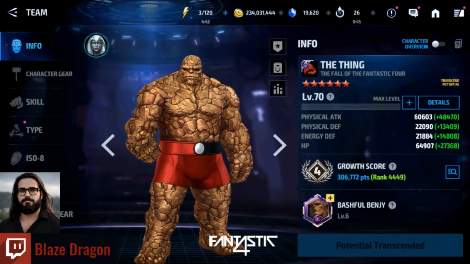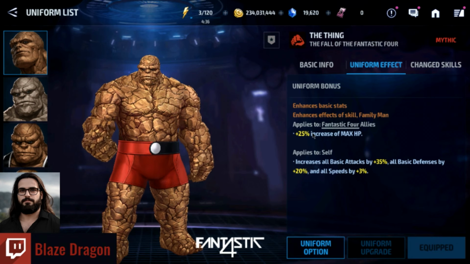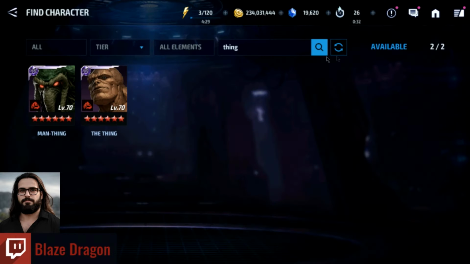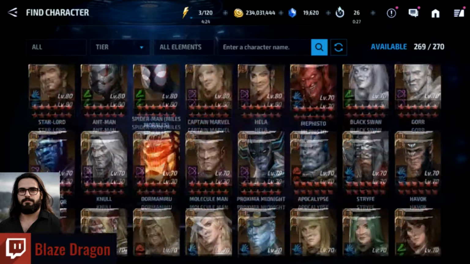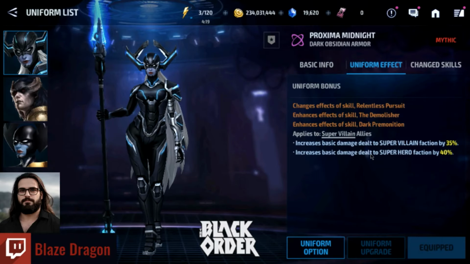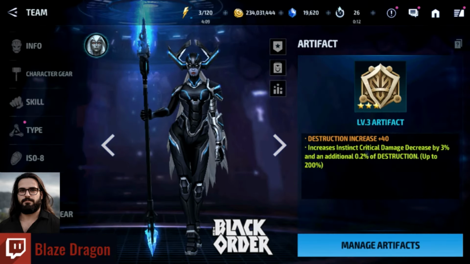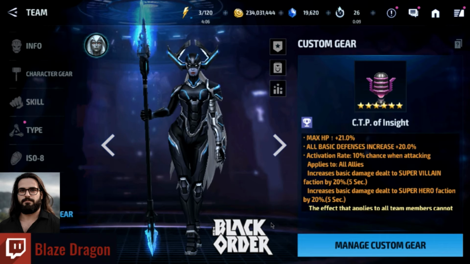So if I search for Thing here and I go to the uniform list and I go under the uniform effects, you'll see here, this is just by the uniform. This works like a passive. So all Fantastic Four allies are going to get this 25% increase. And then you have other ones, like Proxima Midnight would be another example. There's many people who have uniform effects. So all supervillains on the team, regardless of where they are, leadership role or not, these passives are very important to keep in mind. There is also, of course, a specific custom gear that will affect everyone as well.